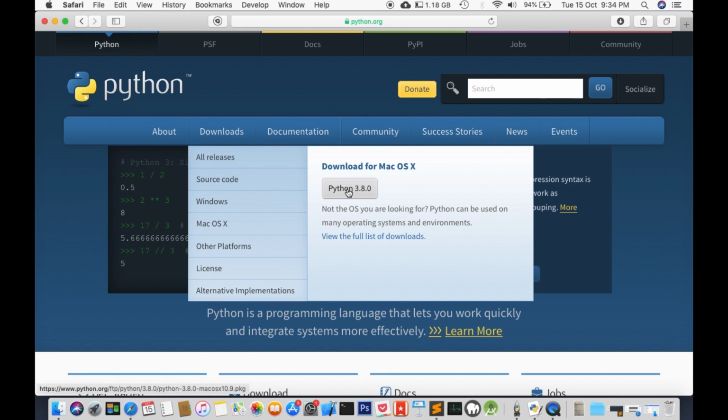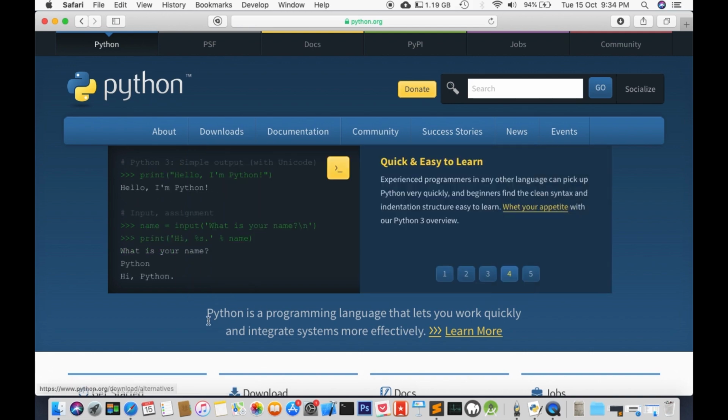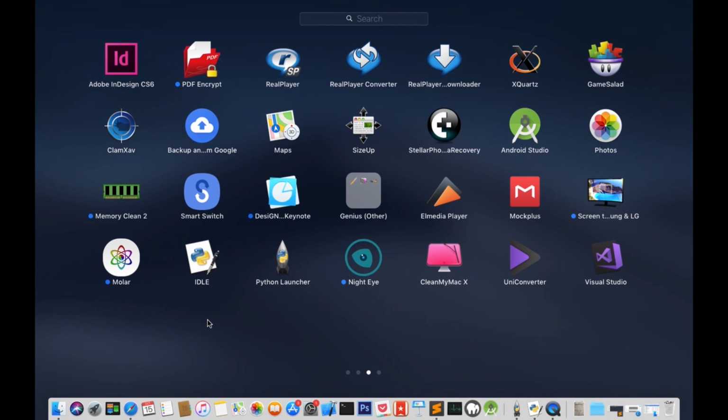So download the installation package, and after which you will get two applications called IDLE and Python Launcher. The launcher controls the library, whereas IDLE is the IDE for your Python.